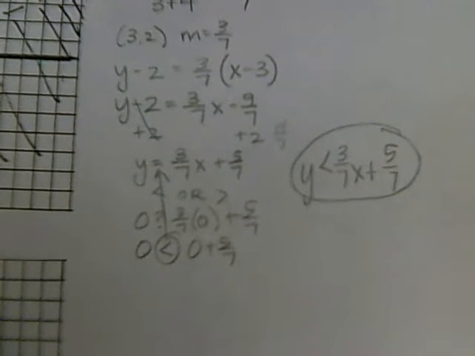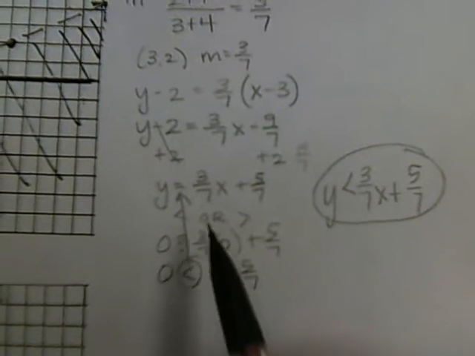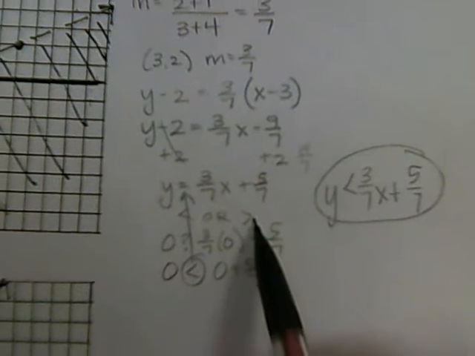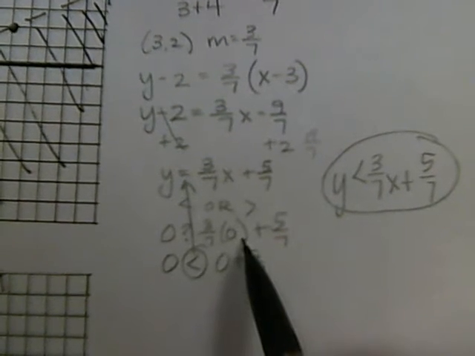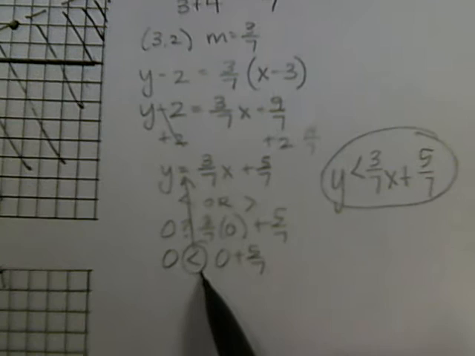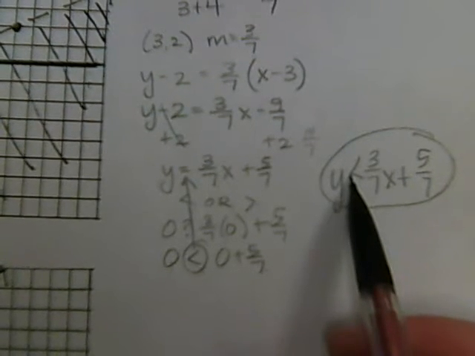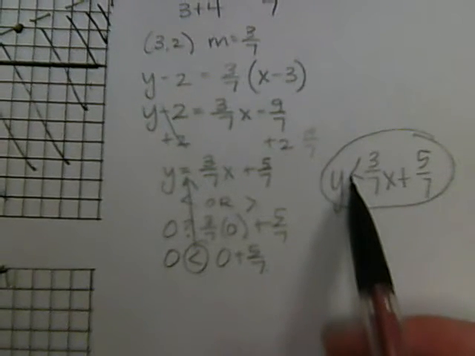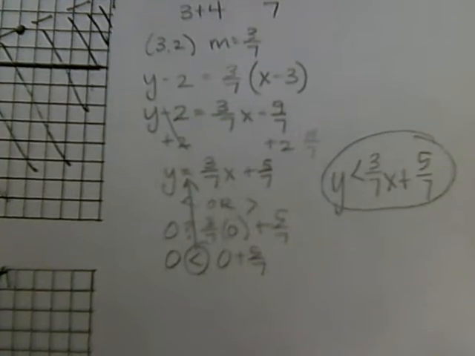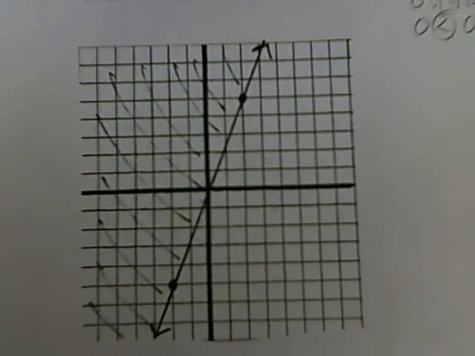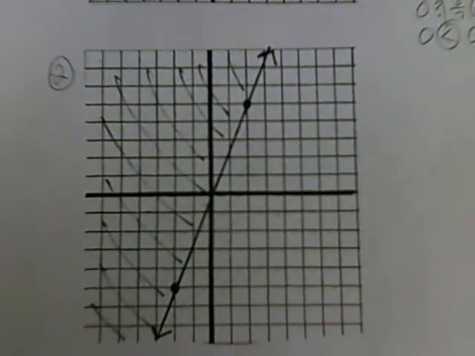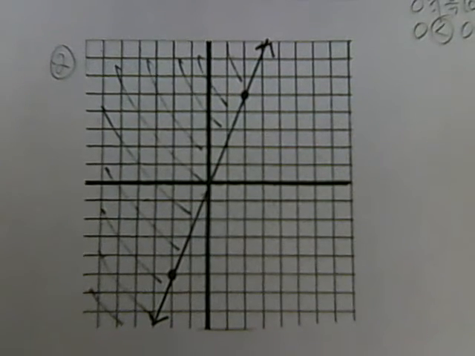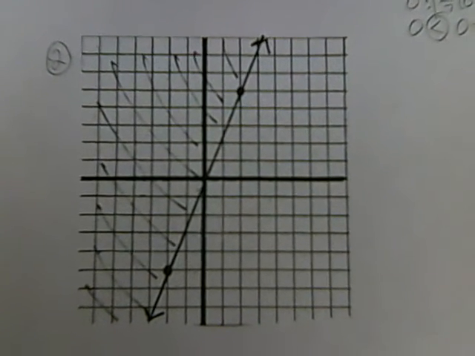Okay, so the only new part for today is deciding your symbol and then testing a point in the shaded region to make a true statement and then subbing that in so that it's not an equation. It's representing an inequality. Okay, let's do that again. So we've got this guy. Again, call him number 2. Again, I like to use 2 points just so that I know that I've counted correctly.